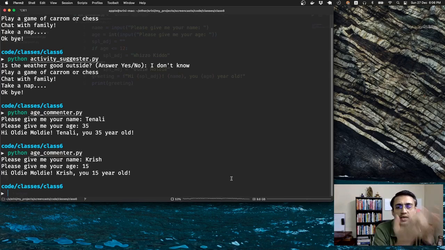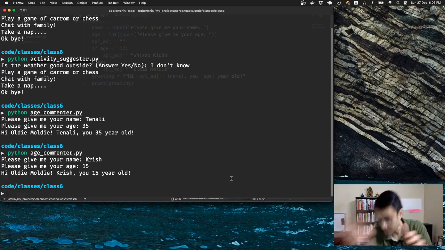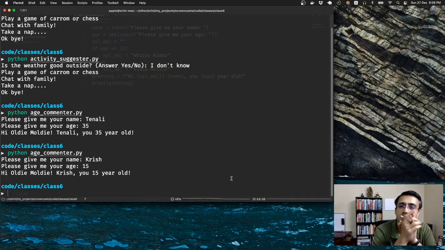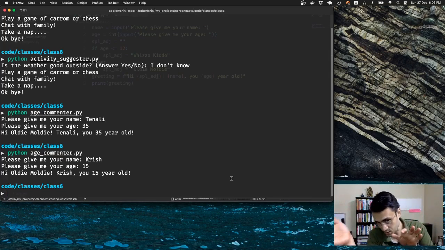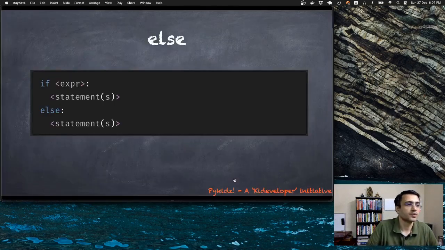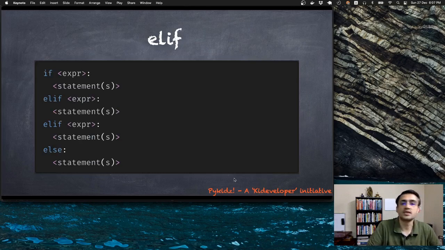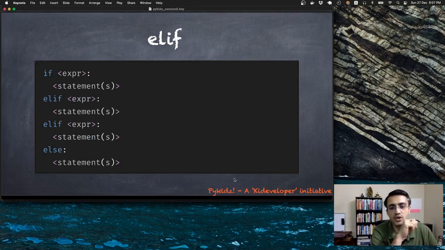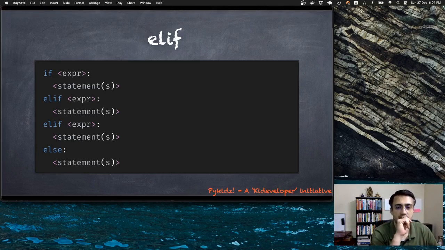What if I want to check something more, right? And that's where, instead of just saying if this is true, do this, else it's false, we could say if this is true, do this; if it's not true, but if the other thing is true, then do something else, right? So if something is true, do this, else if something else is true, do that, right? Let's actually look at that now. This is the elif clause, right? The elif clause is simply a short form for else if, right?